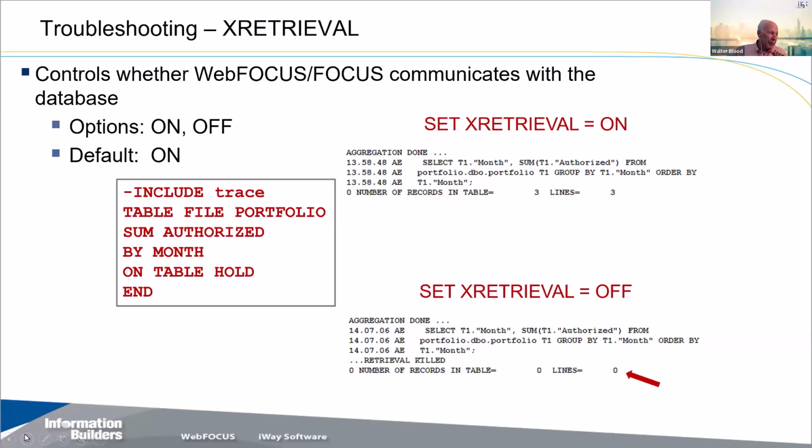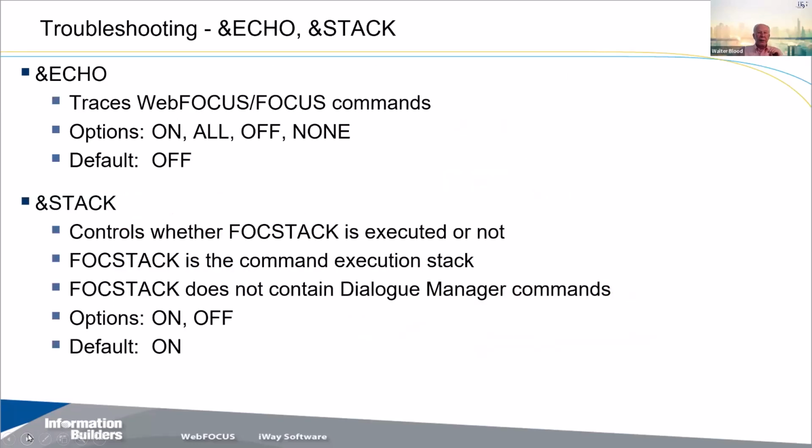The point is about finding out whether the trace is correct in what it's doing. Now, I can see what's going on when I'm running Focus using \echo, and this traces all of my WebFocus and Focus commands. I've got four different things I can do with this: on, all, off, and none. Default is off. And I've got a stack command, which tells me whether I'm going to stack stuff or not. Bulk stack is basically the command execution stack. Table, modify, match, graph, all these commands go on the stack.